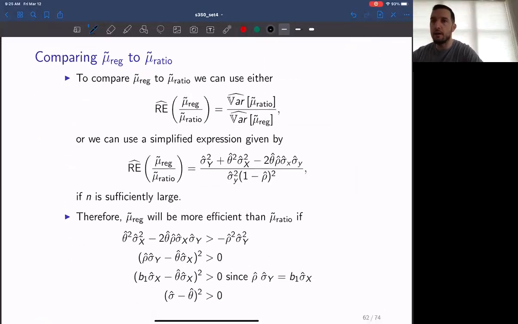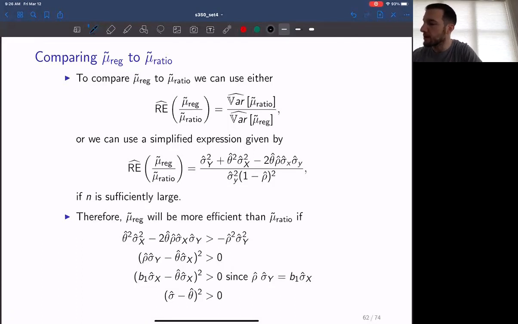So we can compare our regression and ratio estimation variances to each other directly, as you can imagine. We can also compare the regression and the ratio estimators to the difference estimator as well, if we're interested in making those types of comparisons. Again, all of these comparisons boil down to the same idea of just taking a ratio of the variances of the estimators that we are using for the same sample size and ideally for the same sample. So we're getting an idea of which measurement would be the best for the problem at hand.